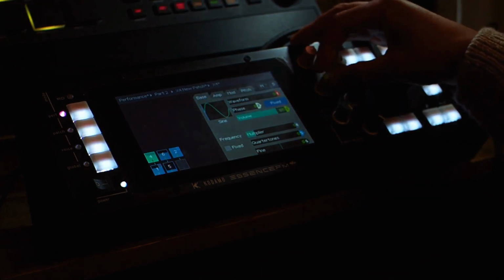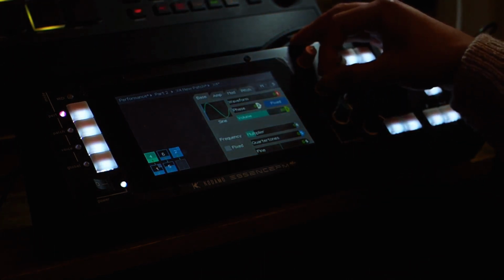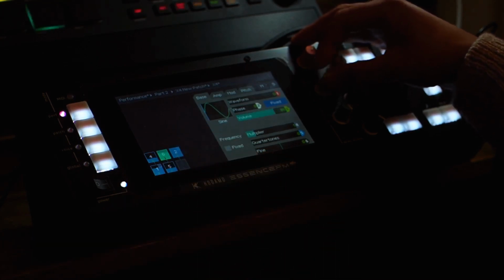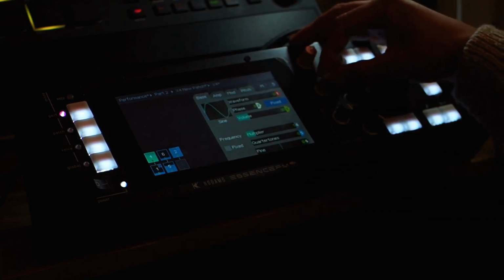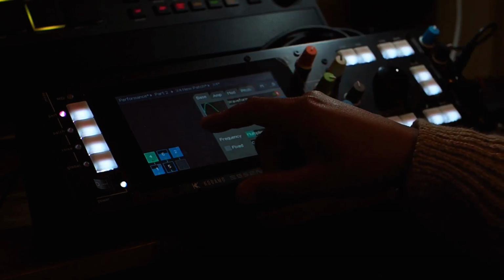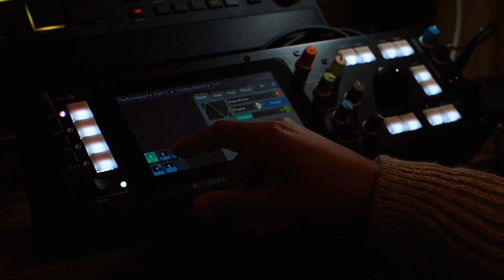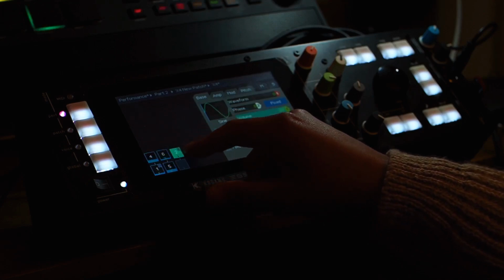And let's make the effect a bit less extreme. So now we've got 4 operators.